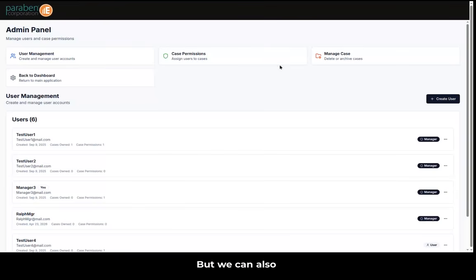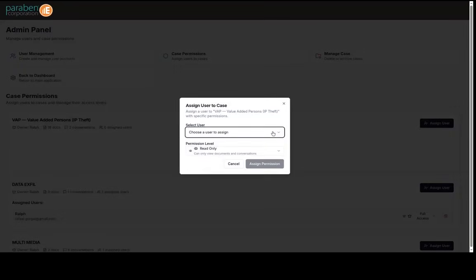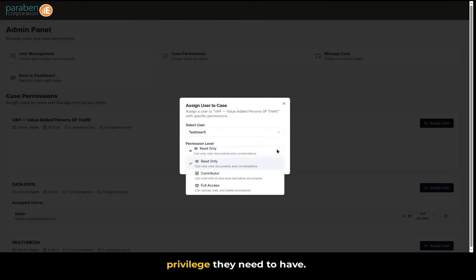But we can also assign permissions. So here is where we can say, okay, we have a case, in this case, let's say this VAP, value added case here. If I want to assign a user, I can simply click the assign user button and decide which user I want to give access to. So in this case, this one, and then what kind of access privilege they need to have.